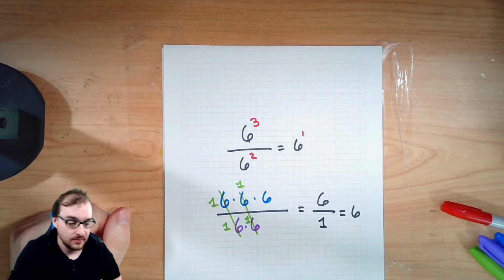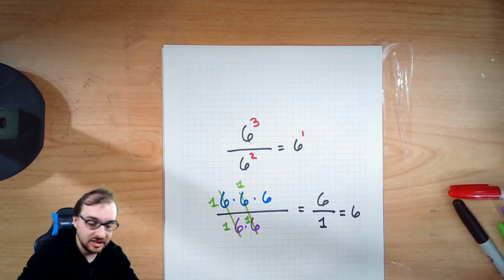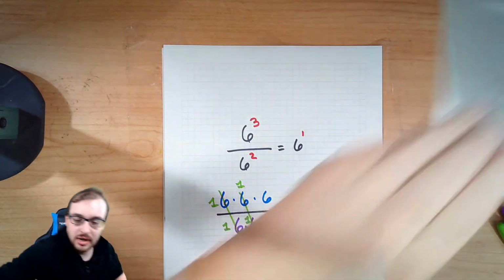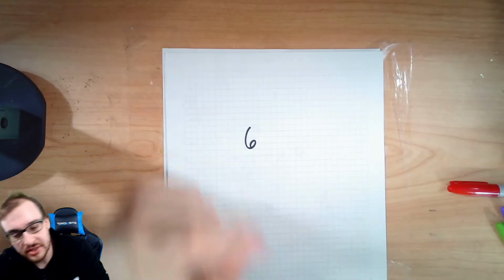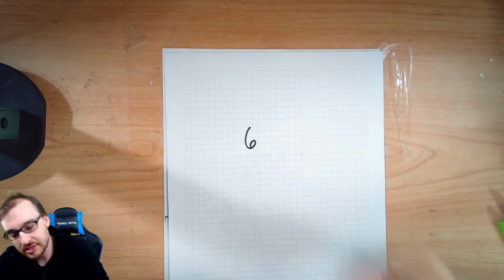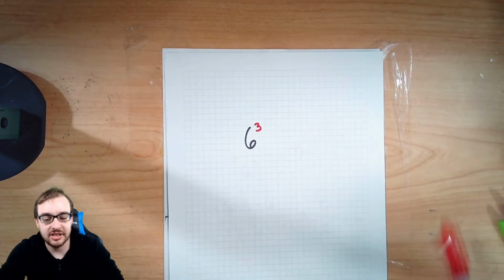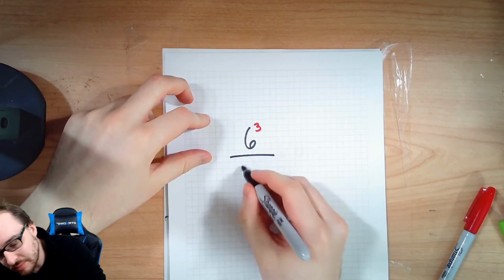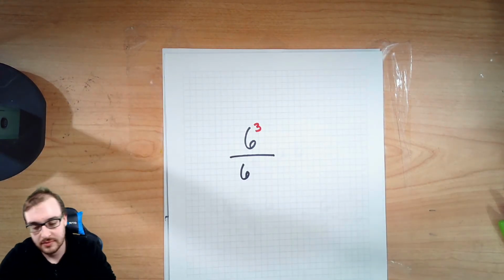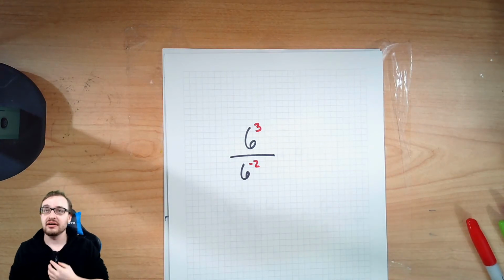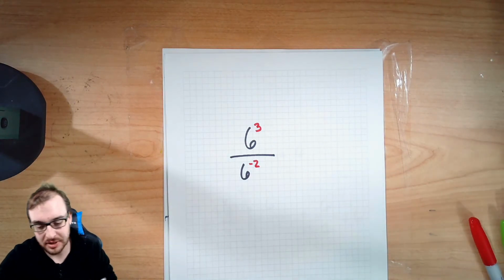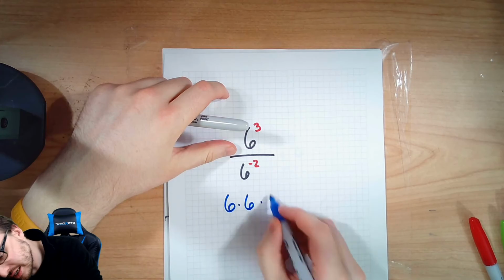That's it. If things get crazy and we start using negative exponents for a problem like this, it ain't no thing. This is like the most difficult thing you'll see. Let's do the exact same problem, except we'll make the bottom negative. So negative exponent. Well, using logic, we can figure this out. So I know that the top is going to be 6 times 6 times 6.